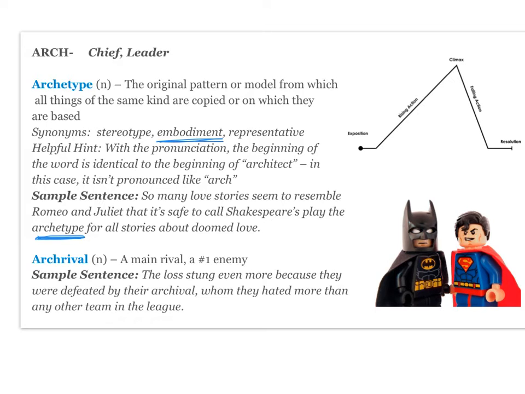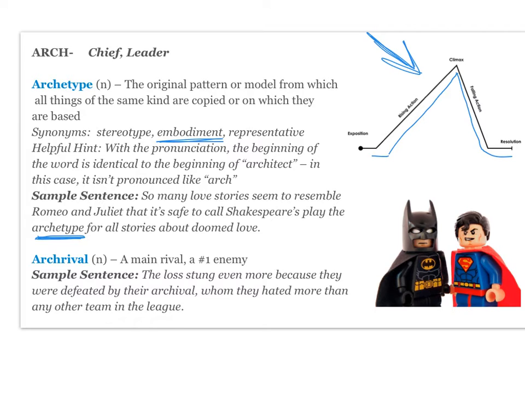There are other ways that patterns or archetypes appear in literature. So this is a very basic general archetype over here. That's your plot diagram. So you could call the plot diagram an archetype for most fiction, because most fiction is going to follow this formula where we have an exposition, we have the rising action, right? We get to this climax where the conflict has its highest point, right? And then we have some falling action and some resolution. So on a very basic level, you can call that an archetype. You can also think about the patterns that specific genres of movies follow.